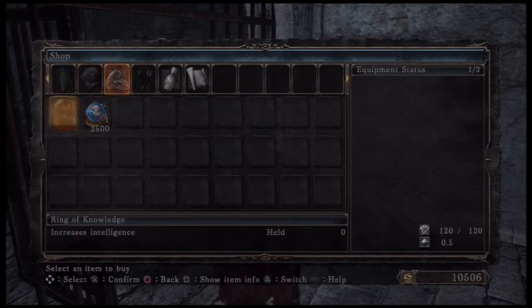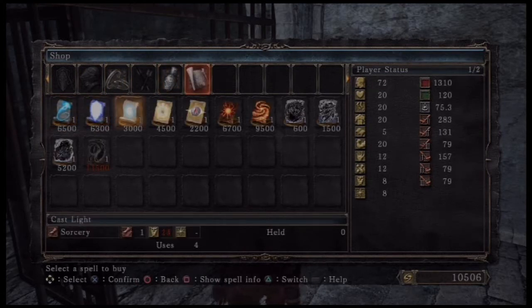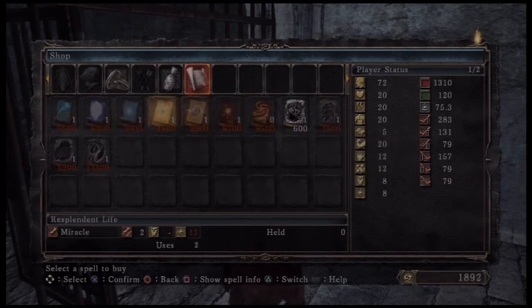And then we've got a few things we can buy: Ring of Knowledge and a Lingering Dragon Crest Ring, Rouge Water, and a bunch of spells that we can buy as well. We're actually gonna buy Flame Swathe just to kind of have it, because we will use that later on in the game. Most likely we'll use it later on in the game.